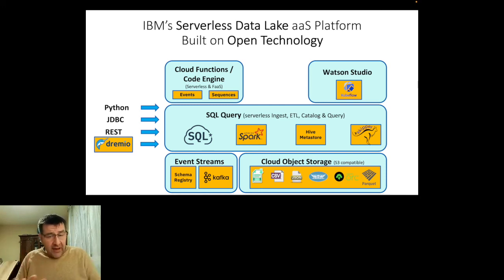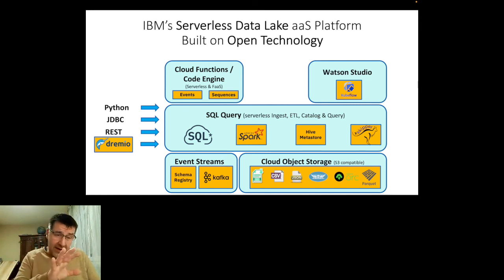On top of that, we have orchestration, like for instance, in our Watson Studio service, there's a service for pipelines. It's based on Kubeflow pipelines, and that can be used to automate batch ETL jobs in this data lake service.